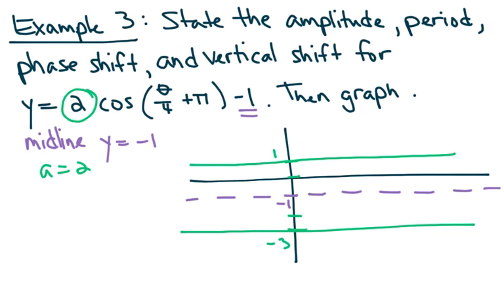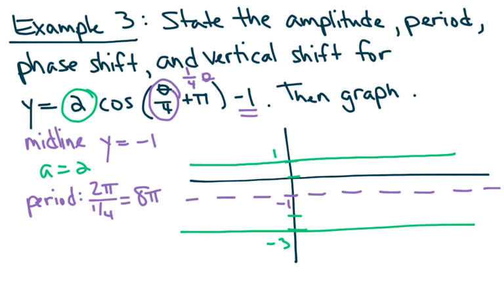Then the next thing I want you to find is the period and the phase shift. So we're going to find the period. The period's 2 pi over k. Well, what's k in this case? Remember, this is the same as 1/4 theta, so it's 2 pi divided by 1/4. If you're not sure what that is, one way is you multiply the numerator by the reciprocal of the denominator, so you do 2 pi times 4 over 1. Or, if you ignore pi, you can do 2 divided by 1/4 in your calculator, and you'll get 8 pi.